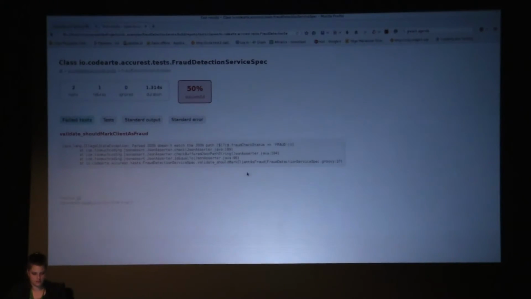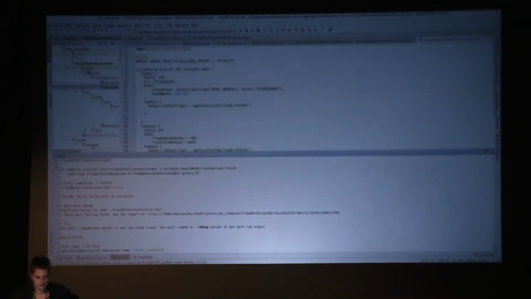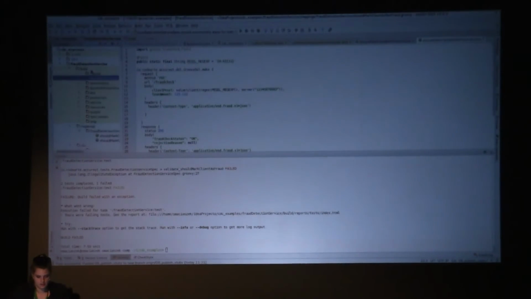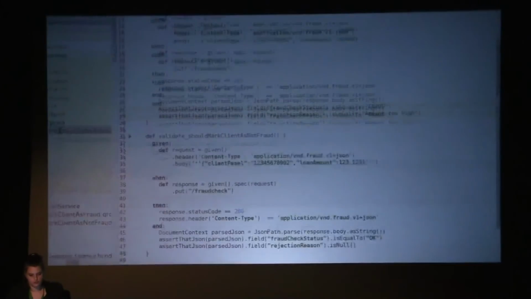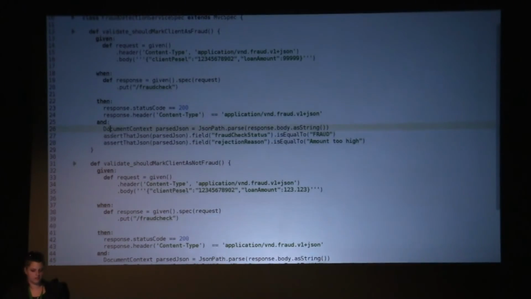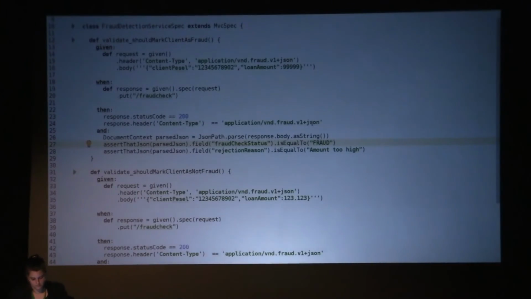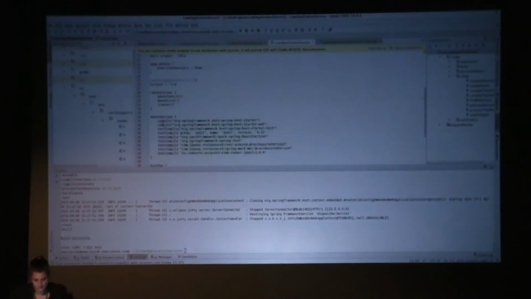And if we check it, so here's our test result. We don't have the JSON that we expected, and when we see the test, now we get the build, and in the build we will have the test here because this is the place we have put in the configuration that we want to have it in. Let me show you the tests. So this one actually has failed because it has not found the right body.